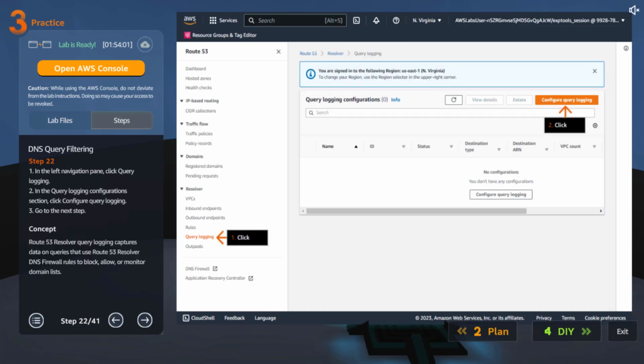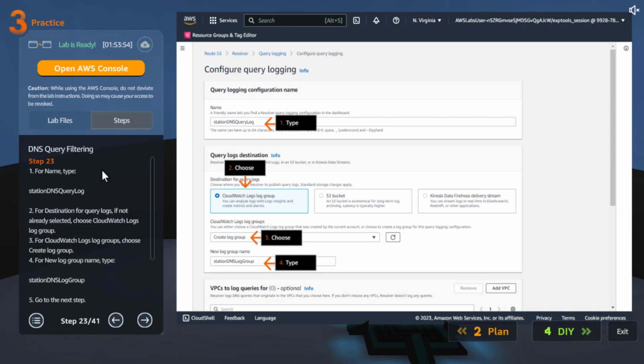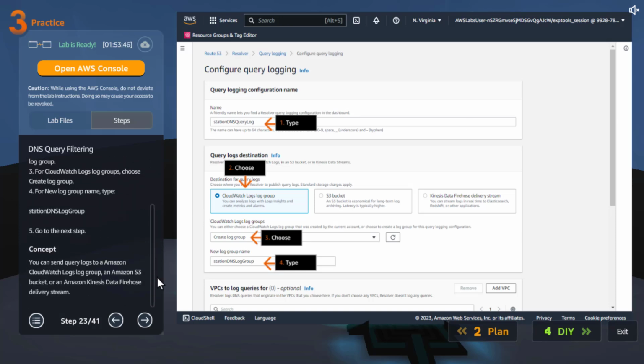Configure query logging. And we are going to give a name, the DNS query logging. And we are going to choose CloudWatch Logs log group, and we are going to create a log group, and the log group is going to be this one.